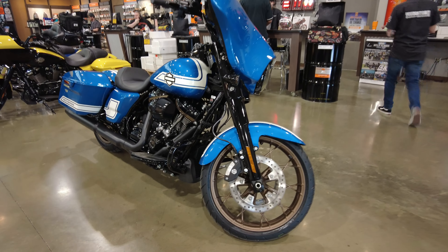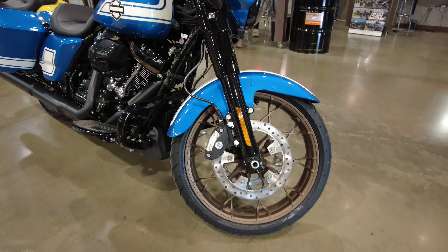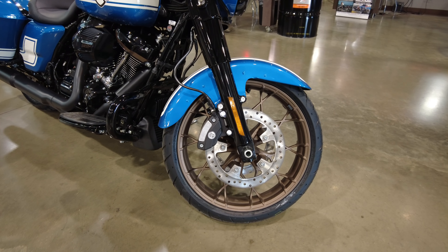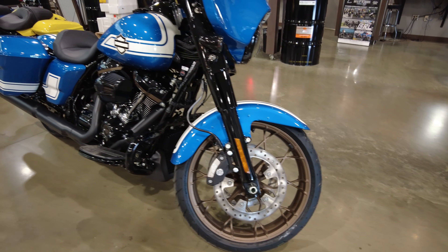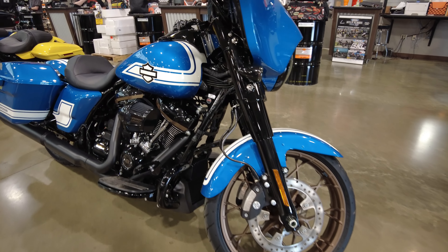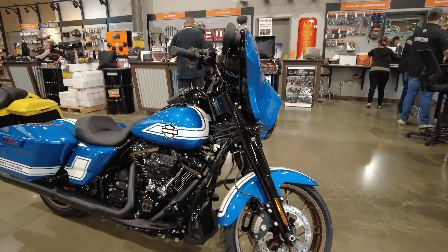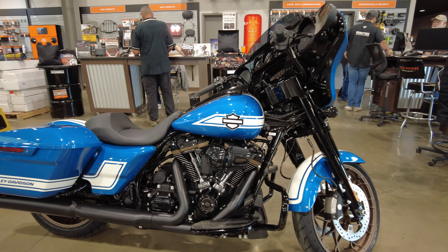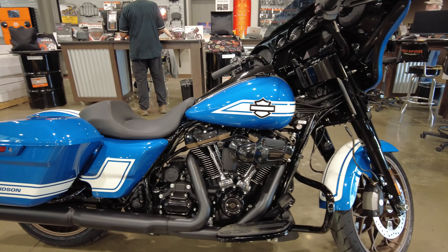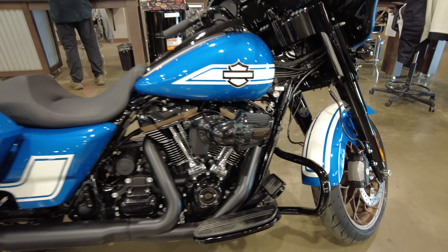Starting at the front of this bike, you're going to see that it does have the premium wheels on it. You're getting the ST wheels in that burnt bronze. You're getting dual disc front brakes, which you absolutely need because these bikes are super fast. You're getting that special limited edition paint from Harley Davidson — this is part of the enthusiast collection — and the 117 ultra premium engine.